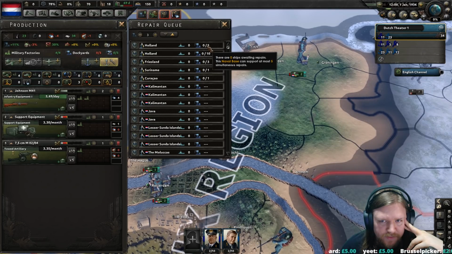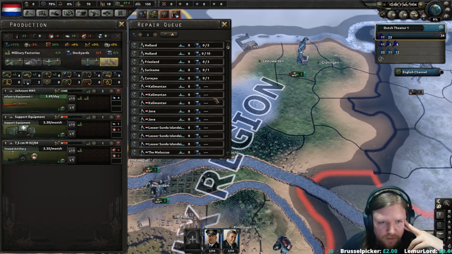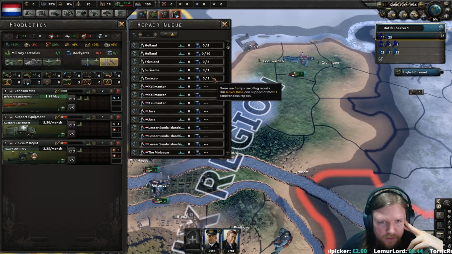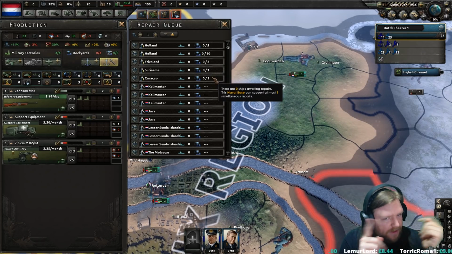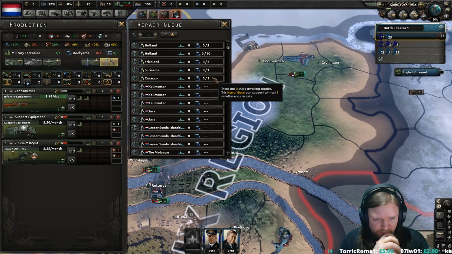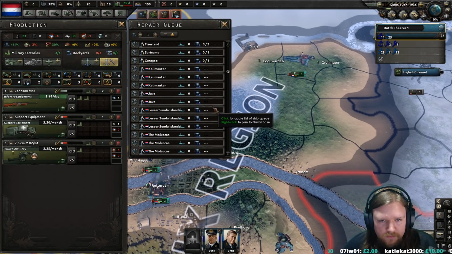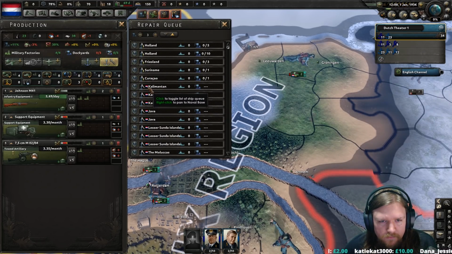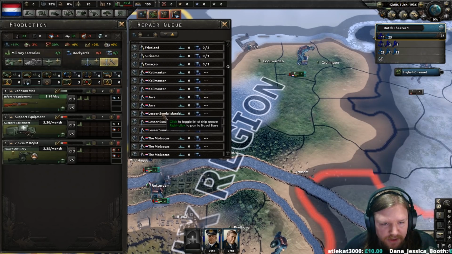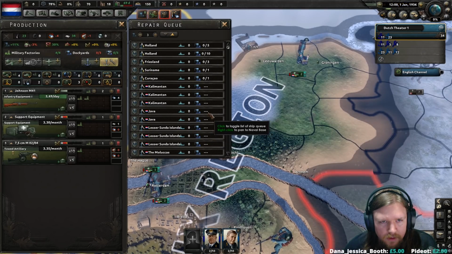No ships awaiting repairs, can support 5 repairs, can support 10 repairs, 3, 1, 1. Okay. Of course, Curacao. We're going to need to do something about holding on to Curacao. Probably just fortifying it as if it were Malta. Oh, and these are all of the Indonesian ports.